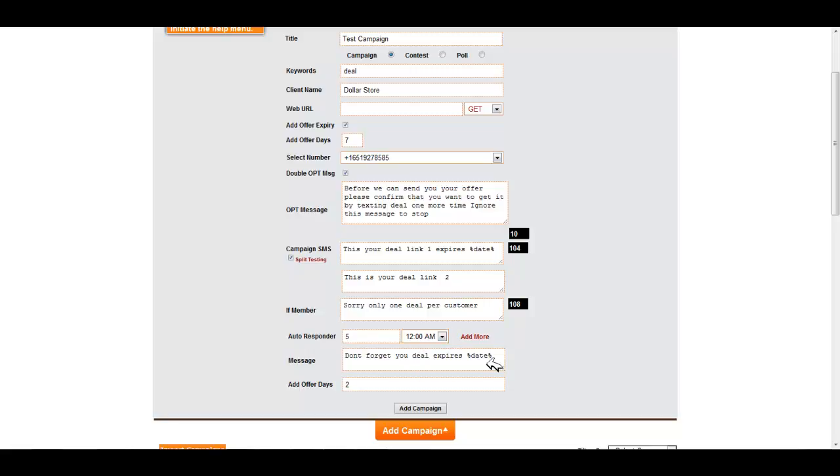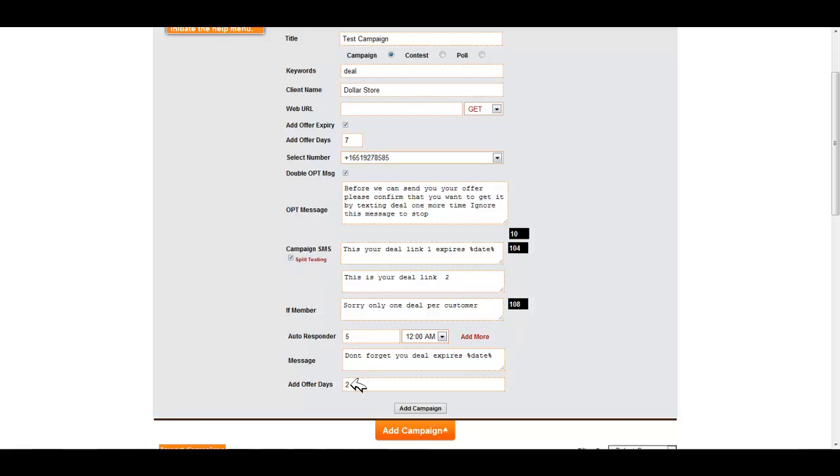Now we can also pass the date variable into an autoresponder message, and those days are set right here. So in the first message, we told them their deal was going to expire in 7 days. So now we have another message saying, don't forget your deal expires. That's going out 5 days later.